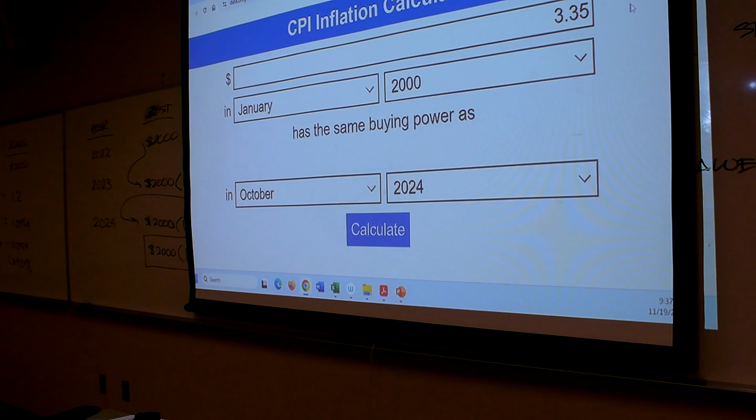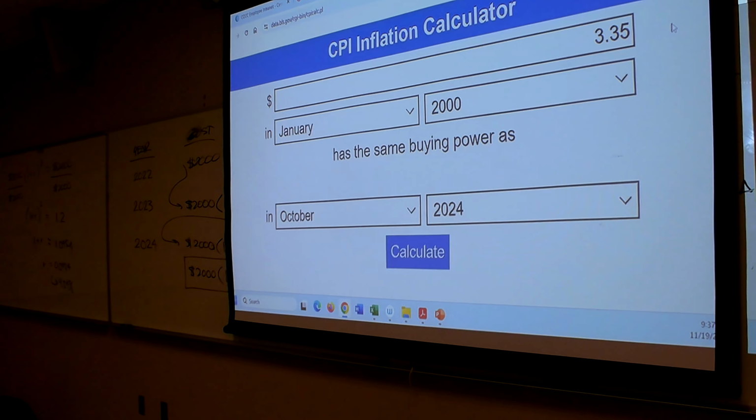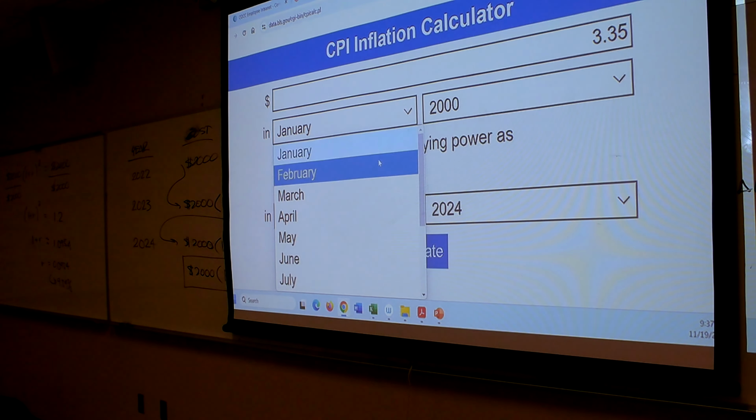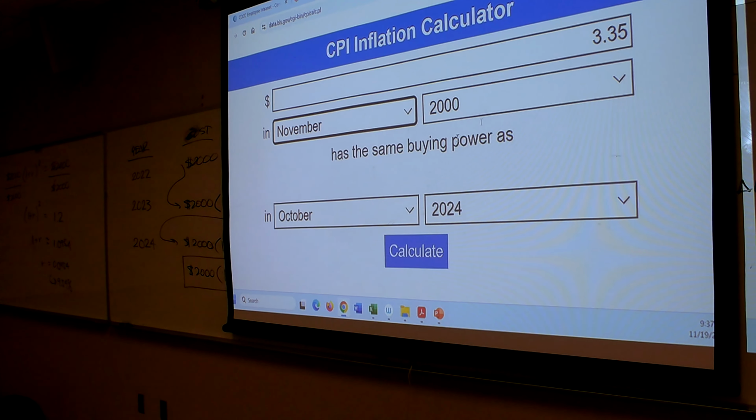It already has a dollar sign attached up there in the corner. Now, it does vary, as Alyssa brought up before, month to month. So let's just pick the month we're in right now, which is November. Let's go with November 1985.